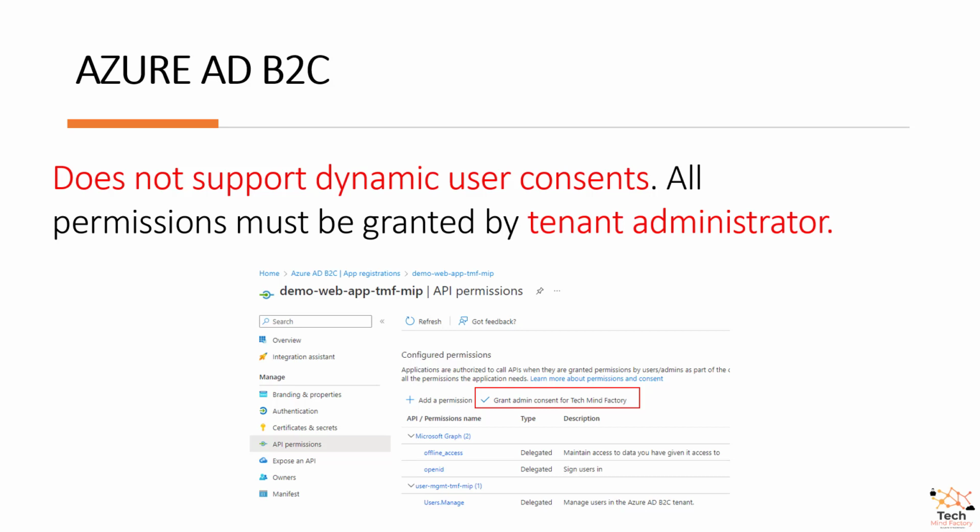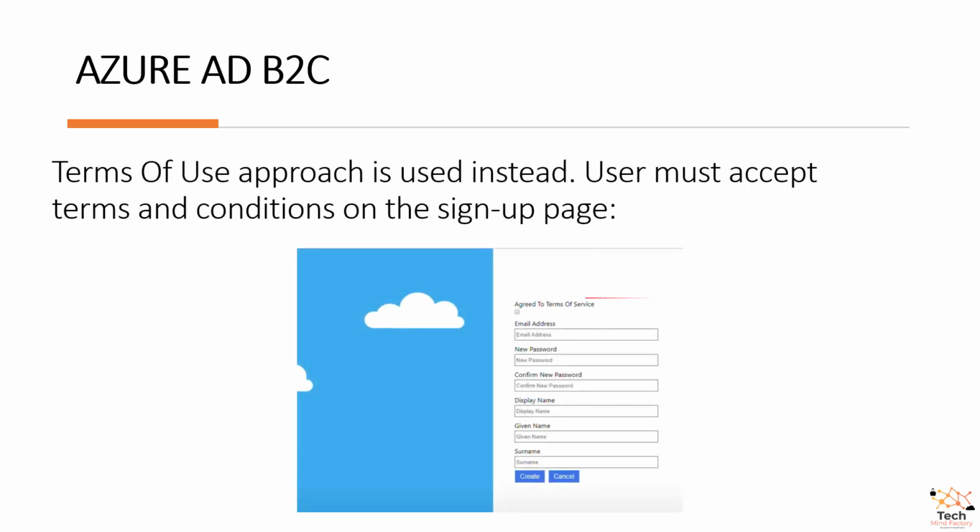Also, when it comes to Azure AD B2C, it's quite, I would say, a different scenario, because Azure AD B2C is for the customers, yes, for the applications used by end customers. Azure AD B2C is not used for the corporate scenarios. So in this case, the terms of use approach is used instead in Azure AD B2C. So the user must accept terms and conditions on the sign up page. So that's the difference, yes.